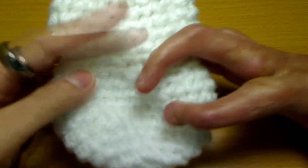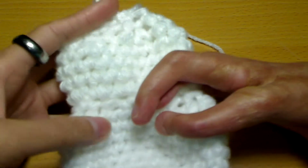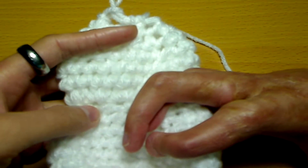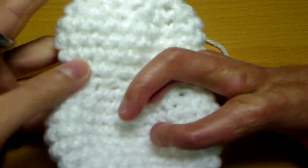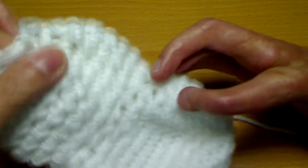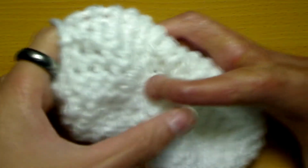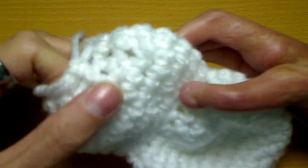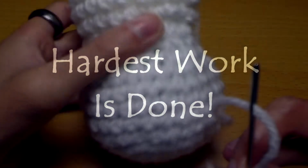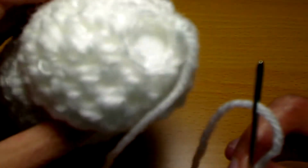So this is what the body of your snowman should look like after all of those rows and those increases and decreases. If you've got polyester lying around or any kind of crafting stuffing, that would be a good way to stuff your snowman and make him look a little cooler. I am just going to use scraps that are lying around, and I will see you back when my snowman is all stuffed. Alright, and this is what your snowman should be looking like now that you have him all stuffed.